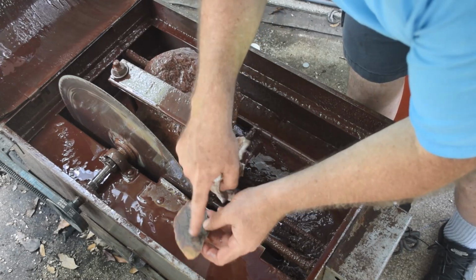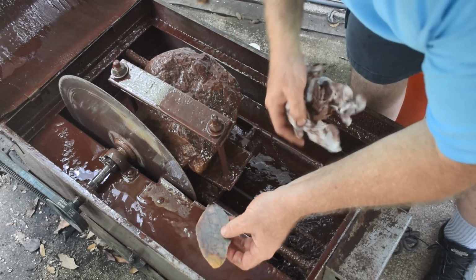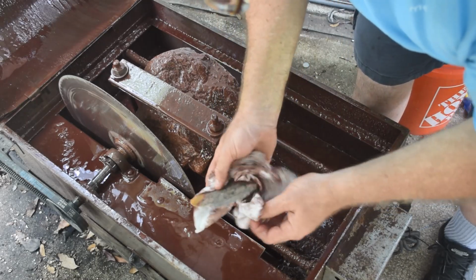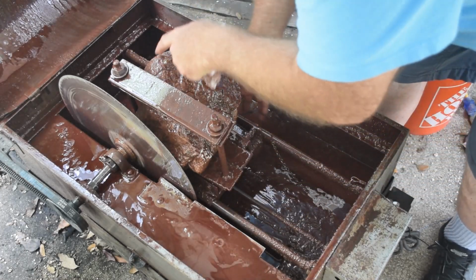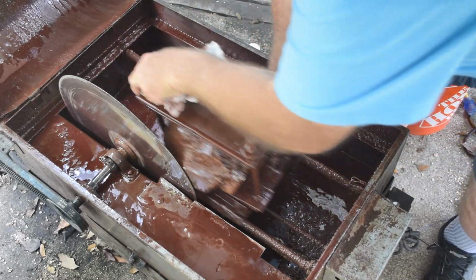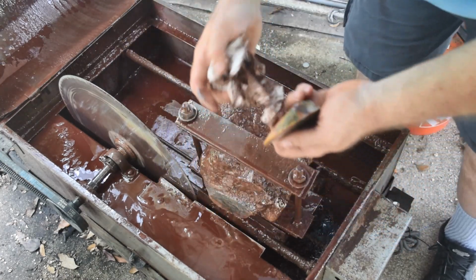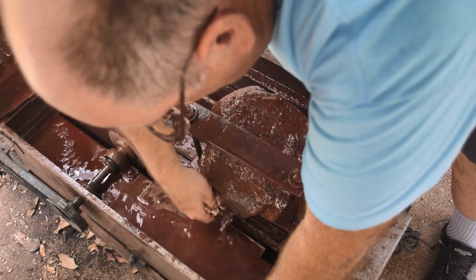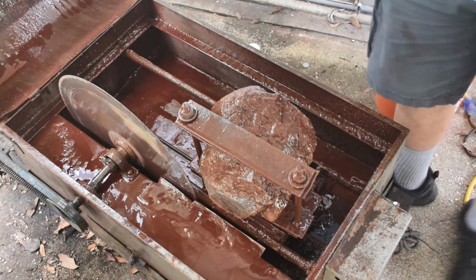Got a lot of color around the edge, which, you know, it's colorful on the outside, but in the middle, not that colorful. Huh. Have a look at the rock face itself here. Let's see what it looks like. I'll give you a close-up look at that with my phone, and we'll look at this up on the bench.